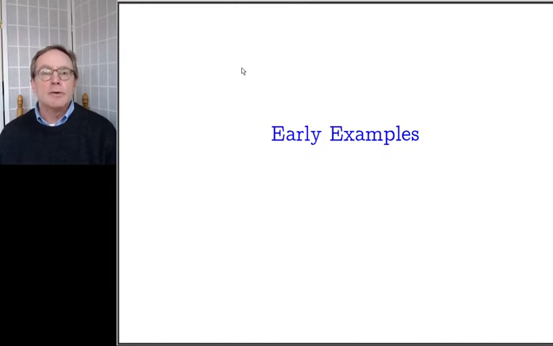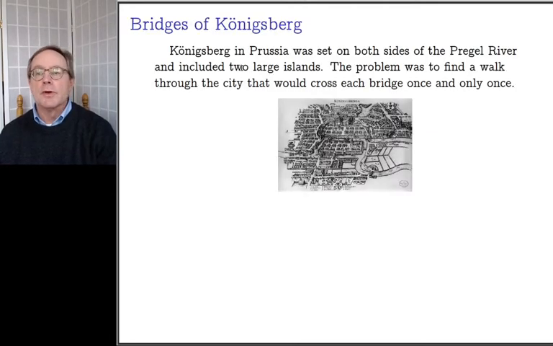Okay, so as an introduction, I'm just going to remind you what graphs are and motivate a little bit where they come from. Graphs are really the vocabulary that we will use to express problems in computer science. Okay, so the bridges of Königsberg is the first example, and Königsberg is a city in Prussia. On the far eastern side of Germany, basically the far western side of Poland, it's set on both sides of a river. You can't really see the picture all that well, but the river splits into two parts here. Can you see the two parts around an island?